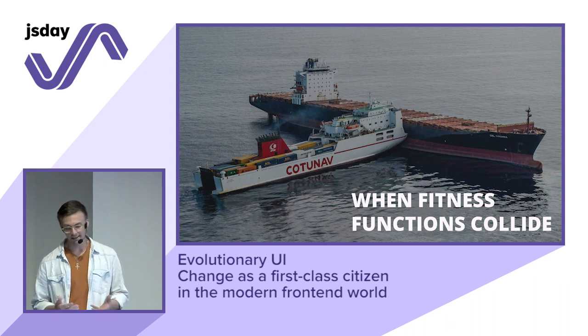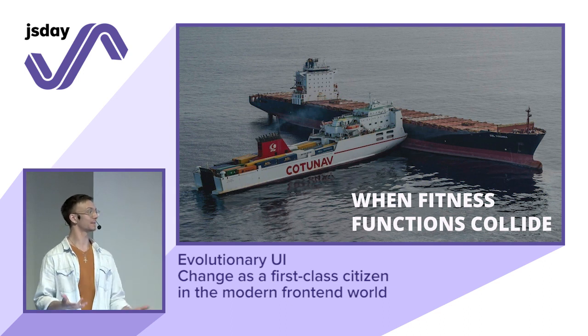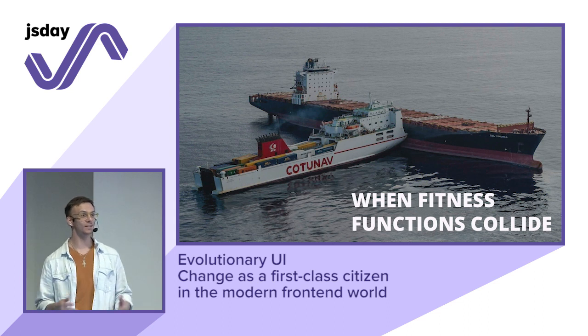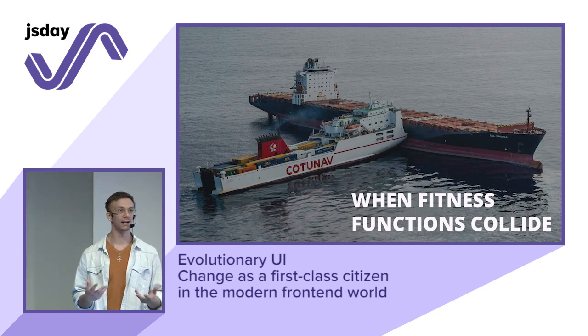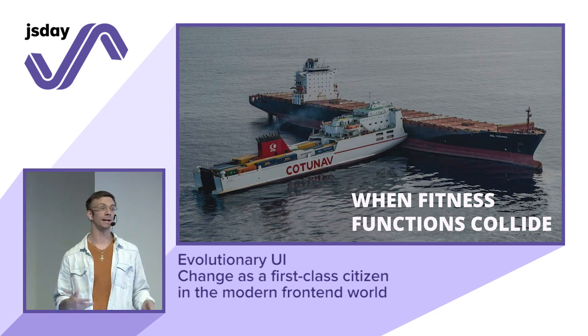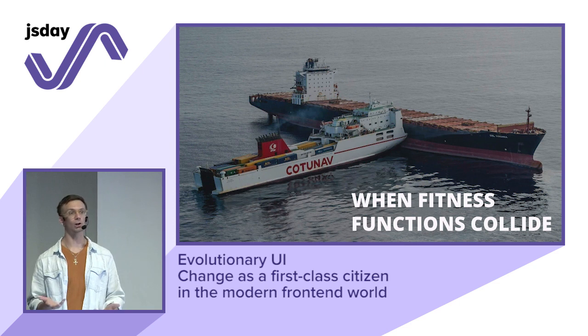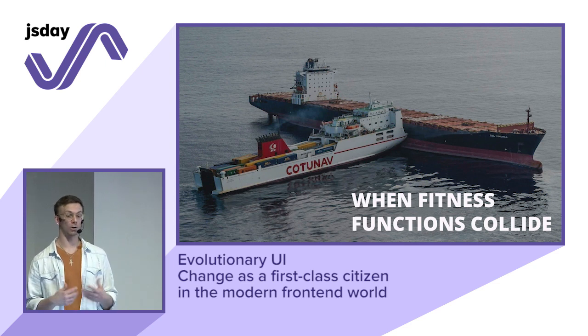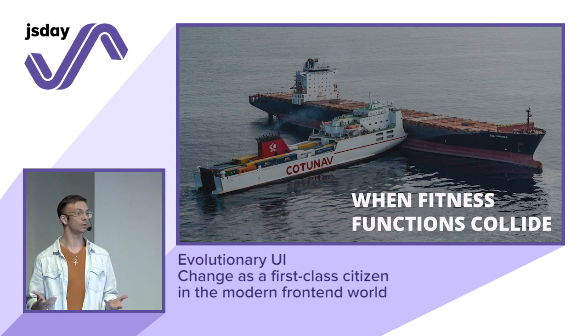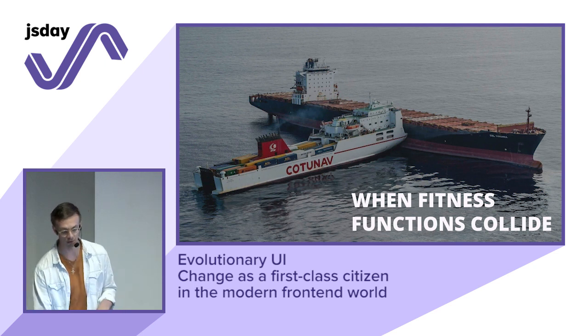Well, to that I would say that the point of fitness functions is that they express things that you want. And sometimes things that you want are in conflict. So it is very possible to have two completely conflicting desires. In that case, what you have to do is make up your mind which one you want more. So fitness functions, when they collide, are meant to spark a conversation about priorities. This is the meat and potatoes of architecture: trade-offs. So at some point, you're going to have a conversation around which one is more important.